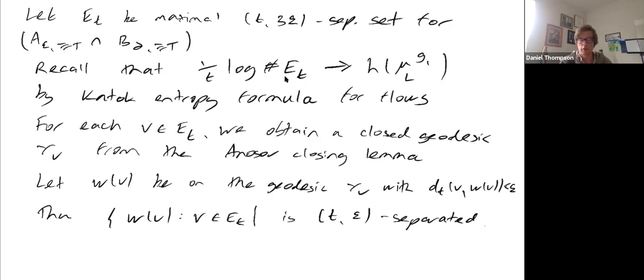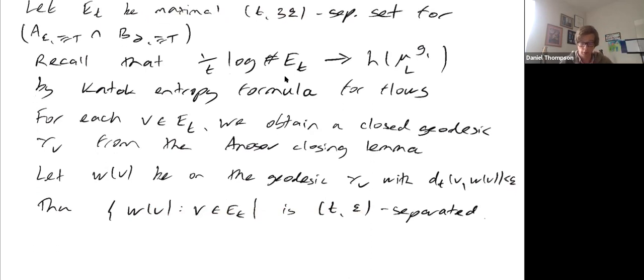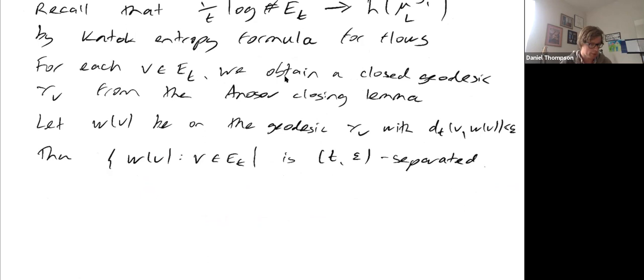I don't think I'll elaborate on that. Again, this is a kind of lemma that we've seen multiple times. What went in was 3 epsilon separated things. When we went from v to w sub v, we moved by up to epsilon. So they start at 3 epsilon apart. Each coordinate might collapse a bit, and the things we created are still epsilon apart. Good. So we have lots of points. We always want that, or we usually want that. And how many such things did we build? How many closed orbits did we build?